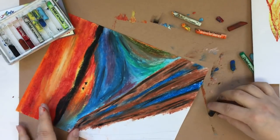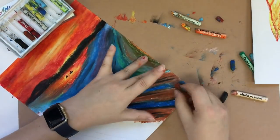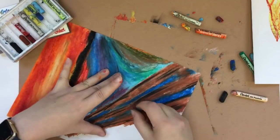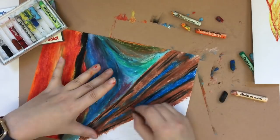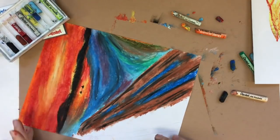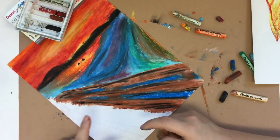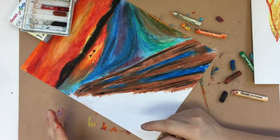that we're doing. So after I finish doing all my black on my paper, I might go back in and do some more layering with the brown just so it looks all put together. And then I'm pretty much done with the railing part. And then I'm going to start moving on to the floor part.